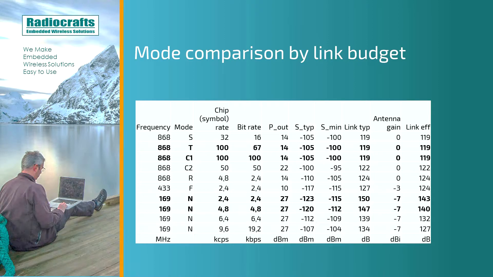P out is the maximum output power as allowed by radio regulations. S typical is the typical sensitivity of the receiver, and S min is the minimum as specified in the Wireless M-Bus standard. Then we have the typical link budget, followed by the typical antenna gain. For 433 MHz and even more so for 169 MHz, we typically have a quite short antenna — shorter than a resonant antenna — which means there is some loss in the antenna, giving us the effective link budget on the far right.